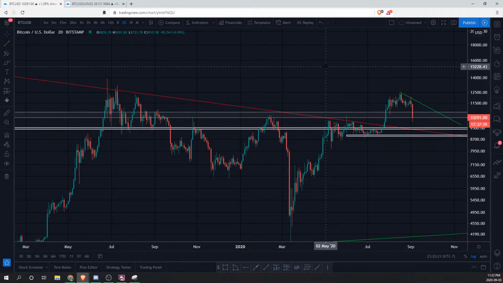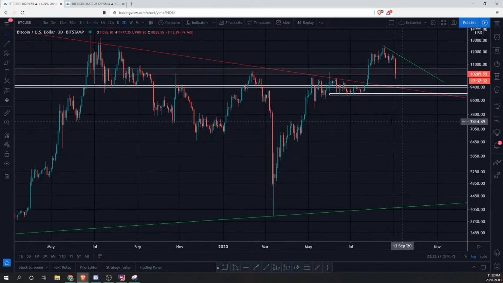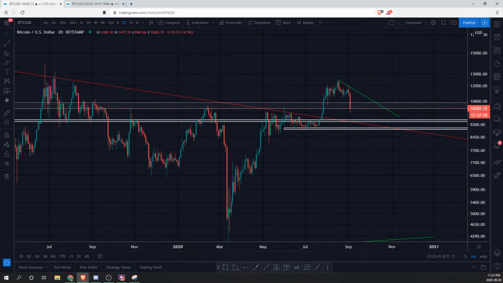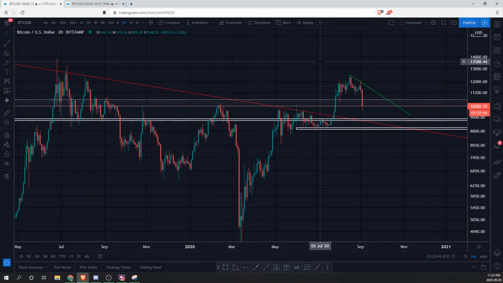I was in some Ethereum and Link for alts, and they both got taken out, so I'm just going to be patiently waiting until BTC holds, because as long as BTC is falling, alts will not be looking great, in my personal opinion. I want to see BTC stabilize, and then once it starts picking up its trend, moving to the upside, carrying its momentum and overall bullishness, then I will look at alts, because alts, in my opinion, are only going to be speculative tools that we use in order to trade.